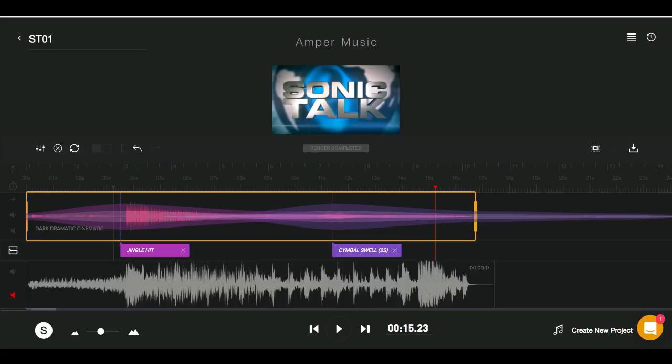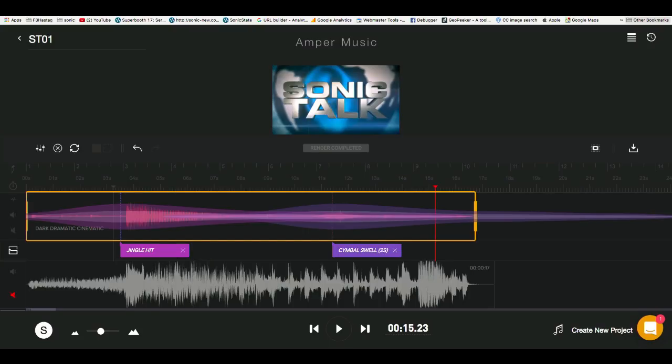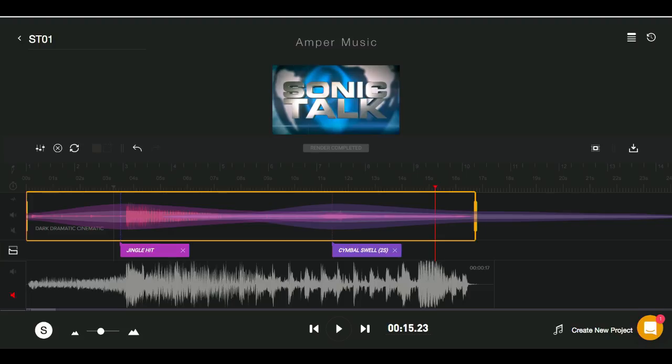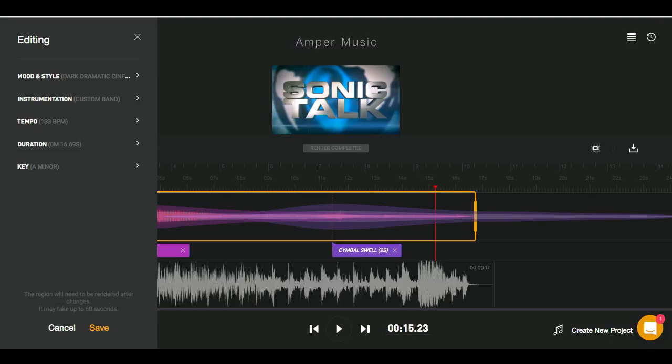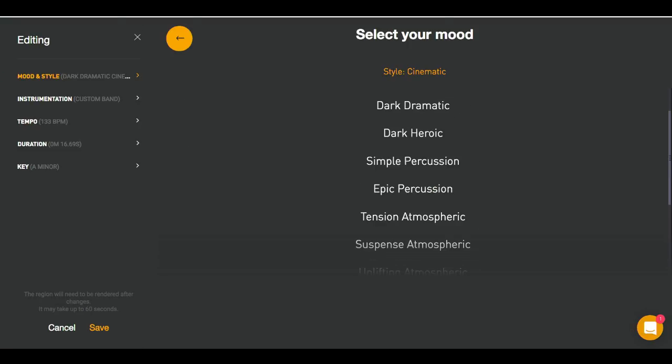I think the thing is that this interface is really designed for, I need just a generic, I need 3 minutes of some kind of music bed. We are asking it effectively to create a sting, which is perhaps not what it's designed for. This is only 16 or 17 seconds long, and it's to sync to a video. If it was just a general mood, and that's the nature of it, so if you look at the moods, then that's the mood and style that you're working towards.